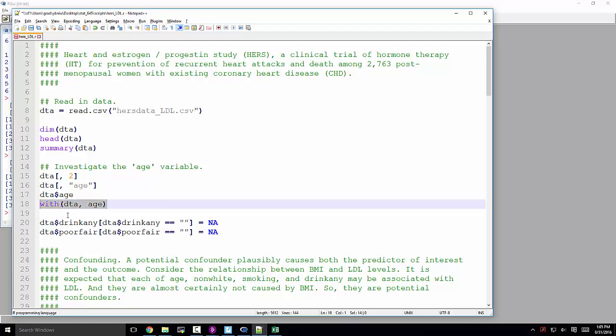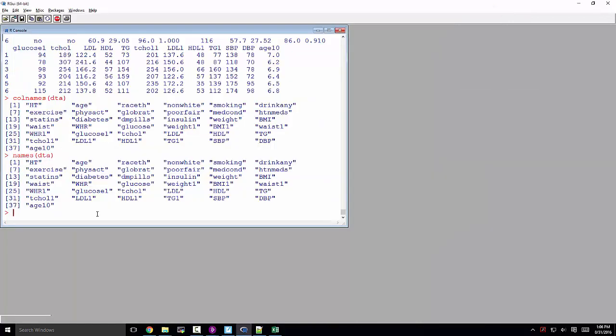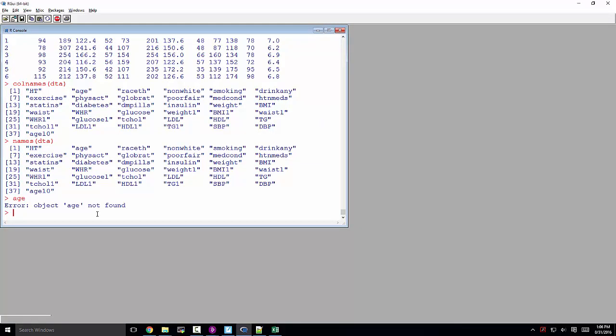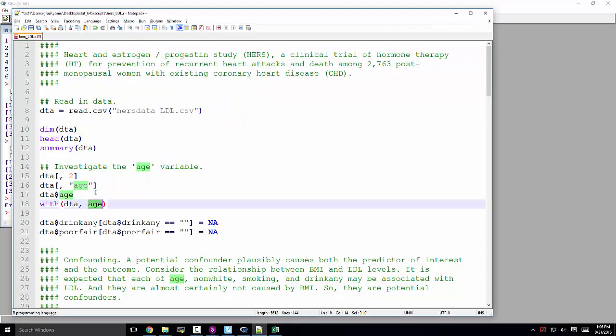If you have a data frame and you want to reference variables defined inside of it, to avoid having to do data $ all the time, you could just say with this data set, comma, an expression. In this part of the function call, age, if I just typed age over here in R, it complains. It doesn't know what age is, even though there's a variable named age in data. The way that R works is such that it won't know the variable names in your data frame unless you do something to clarify.